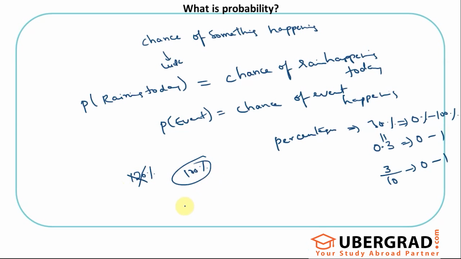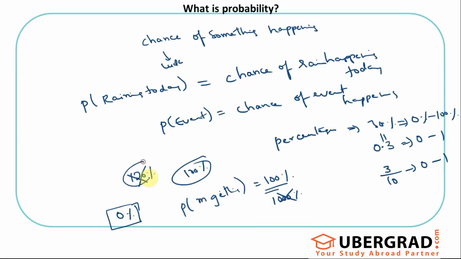What is the probability of me getting pass marks if I take an exam? Let's say I'm so confident, I say 100%. I can say at most 100%. I cannot say I'm 1000% confident. So the maximum is 100%, the minimum is 0%. If I have no confidence in me, I am sure that I will definitely fail the exam, no one can save me, then I would say the probability of me passing the exam is 0%. That's how probabilities generally range from 0 to 1, or 0 to 100% if it's in percentage. Make sure you keep this in mind, don't ever go beyond 1.